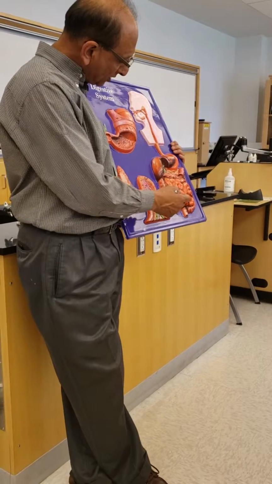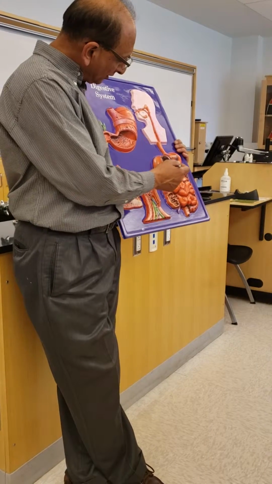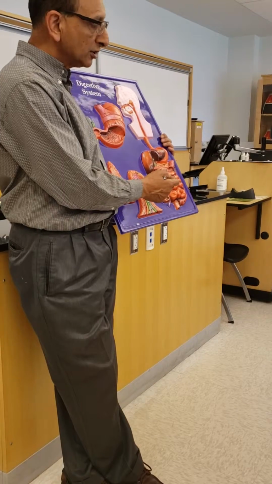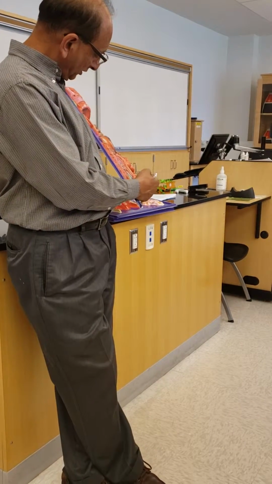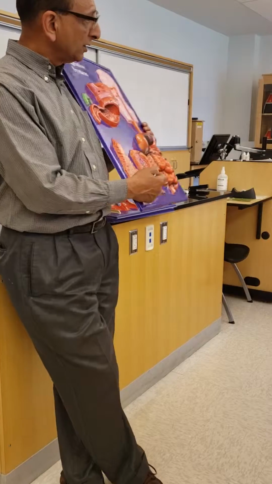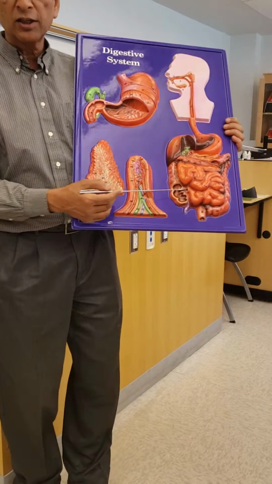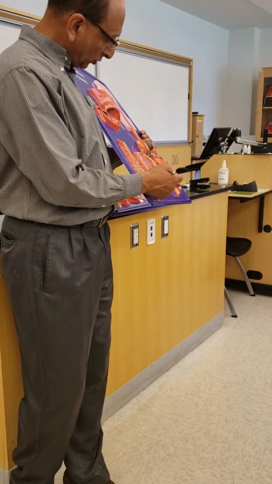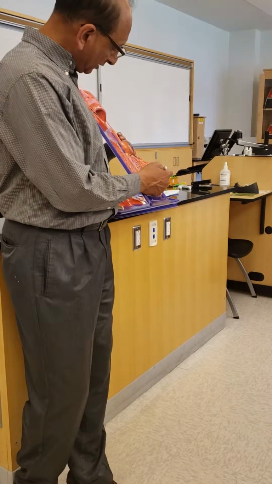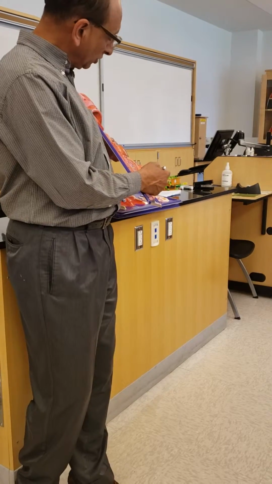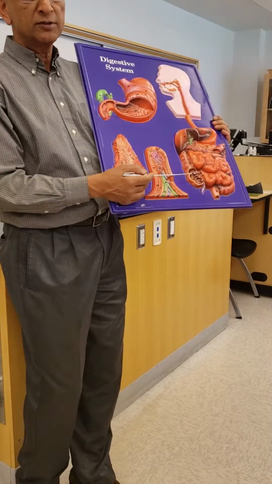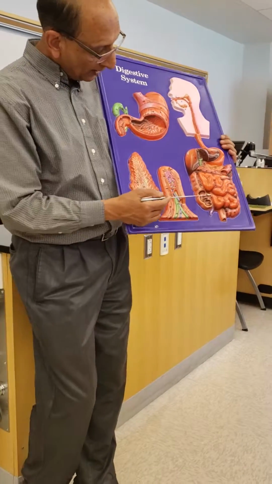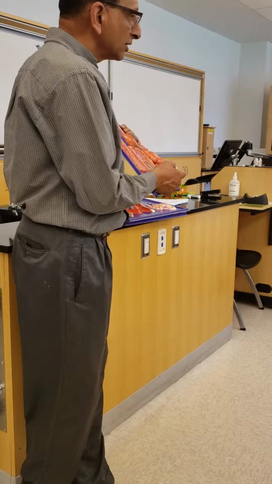And this is the small intestine. And we know that somewhere here is the duodenum, starting point. Somewhere in the middle is jejunum. And you see here the opening, small intestine to large intestine. So this one is the ileum, right? And this one is the cecum. And this valve here is called the ileocecal valve, right, between the ileum and the cecum. Ileocecal valve. You can see the appendix here.